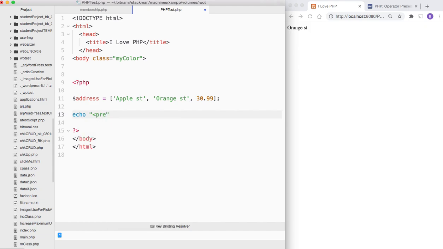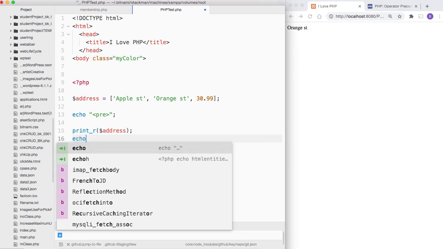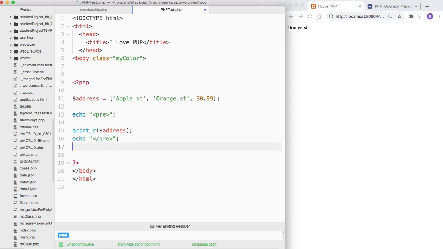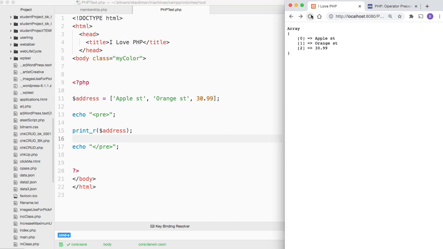Print_r, you can say $address. And then you can do the echo pre. See? Gave you the whole thing.